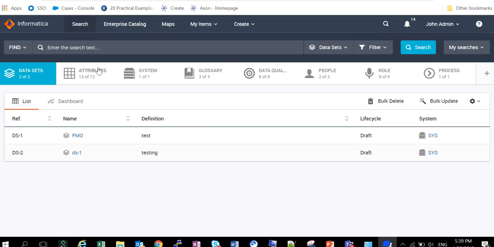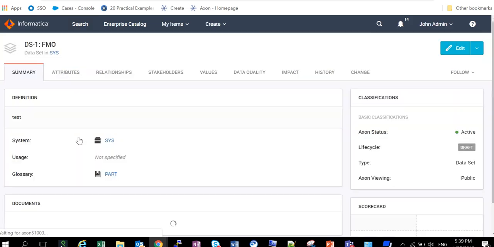Currently I am in the data under the dataset facets. Suppose I wanted to edit this particular dataset FMO. While I am editing this object, suppose there is another user logged into Axon and at the same time he also wants to edit this dataset FMO. I might want to change the FMO's name to test1 and he might want to change the name to test2, and we both submit our changes at the same time. Then it will be very difficult to choose which name it has to set for this particular dataset, or it may lead to inconsistencies.